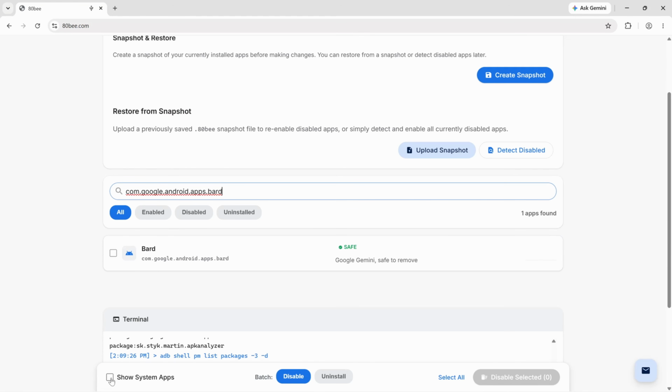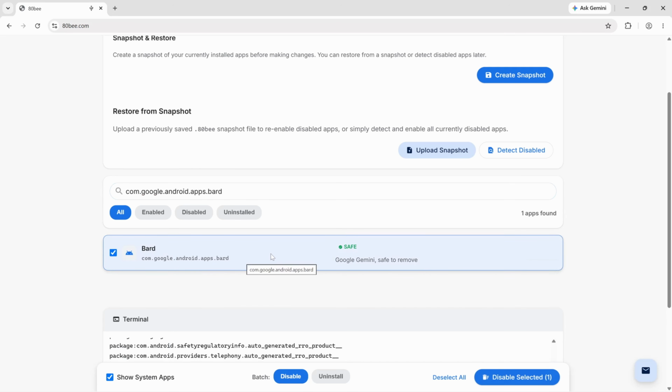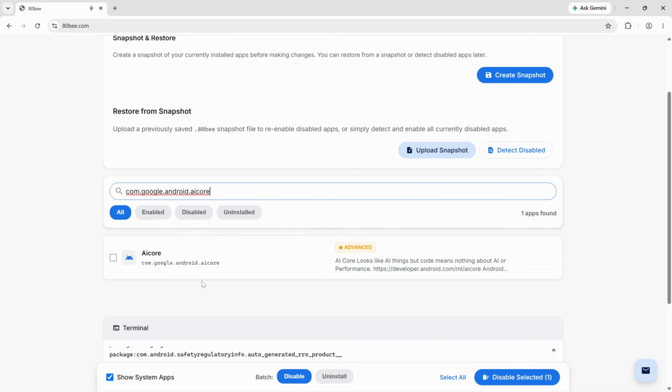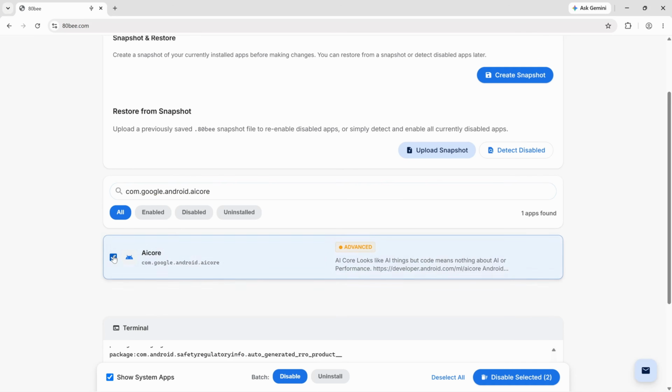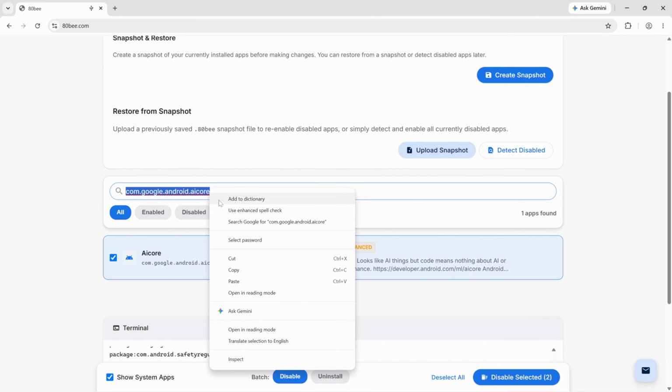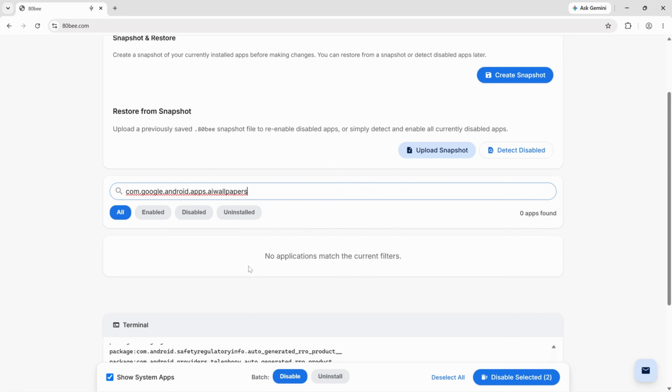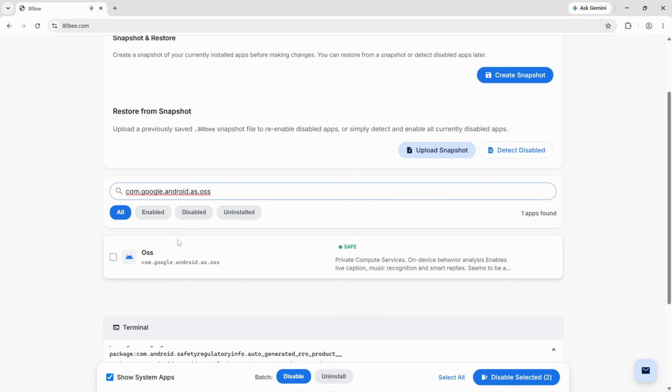Just make sure that you have selected the Show System Apps checkbox, and you should see at least some of them appear here. Check through the apps one at a time and click the checkbox if you're wanting to remove it. The website will keep track of which apps you've selected, and I'll have this entire list in the video description below so that it's easy for you all to copy and paste from there.